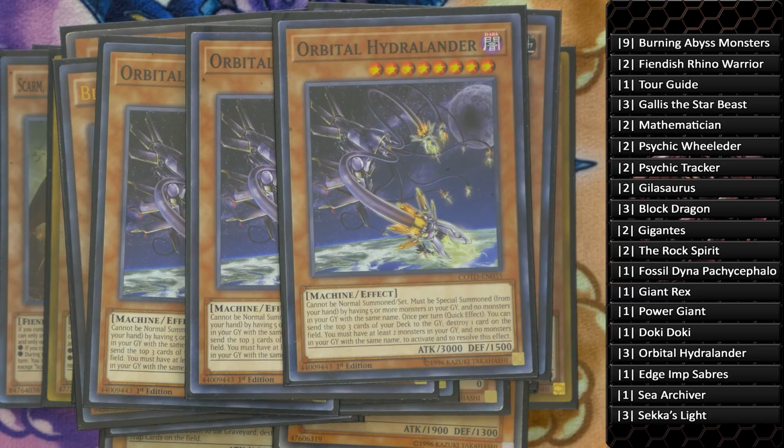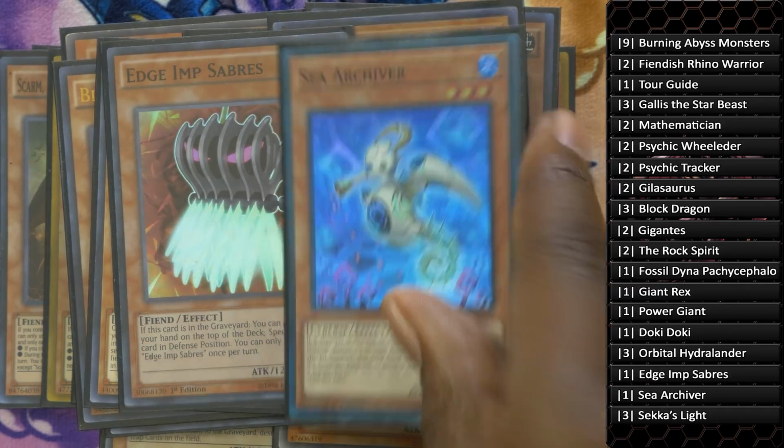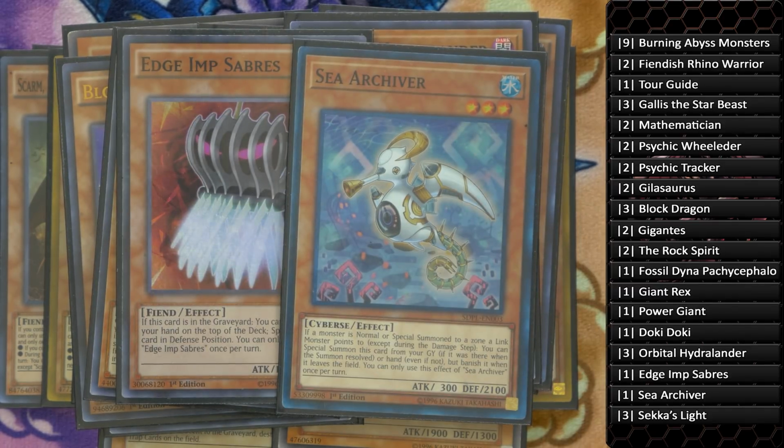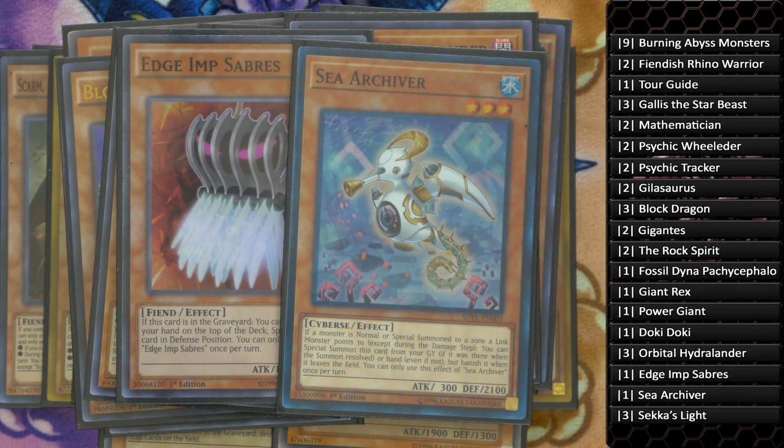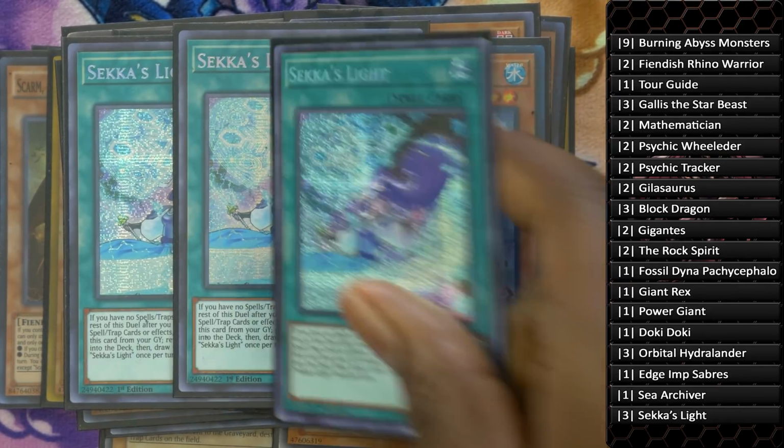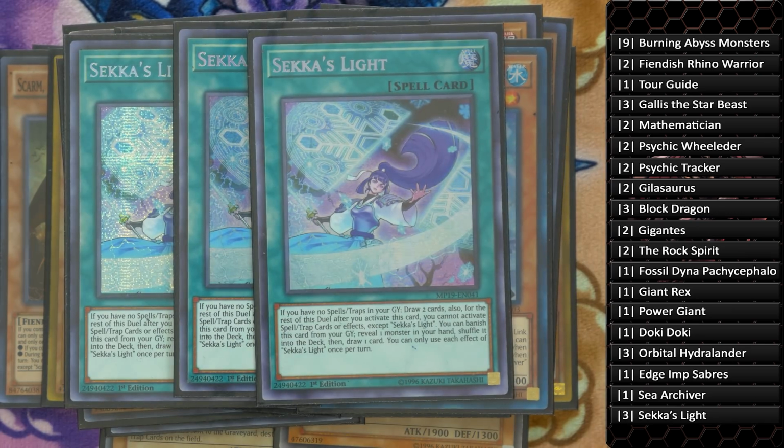One copy of Edge Imp Sabers, and then Sea Archiver, amazing targets to send to the graveyard with your Beatrice, or even send to the graveyard with your Mathematician. And Edge Imp Sabers allows you to put some of those cards that you don't want in your hand on the top of your deck. Lastly is 3 copies of Sekka's Light, because 2 free cards is just amazing.